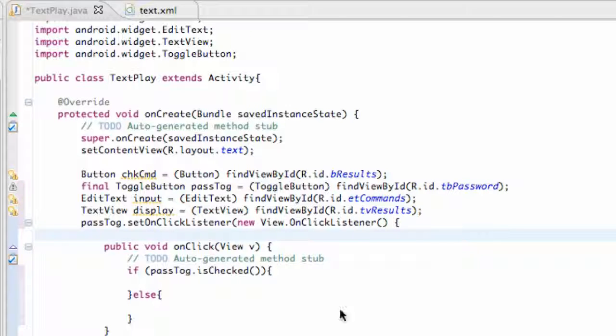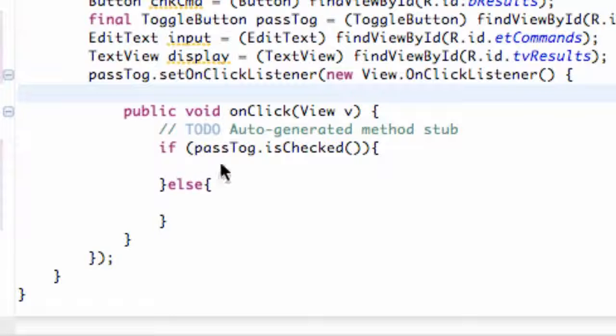We're going to finish up our toggle button and check it out, make sure it works. In the last tutorial we set up this if-else statement, and basically it's going to check if our toggle is pressed or on, and then do whatever is in this statement, and if it's off it's going to do whatever is within this statement. It goes through this method every time the toggle button is clicked, because we set up an on-click listener, and it's going to check for us.